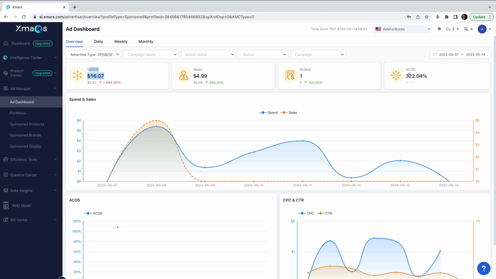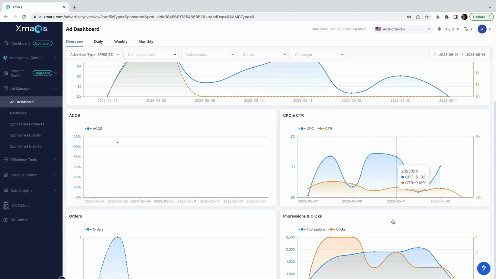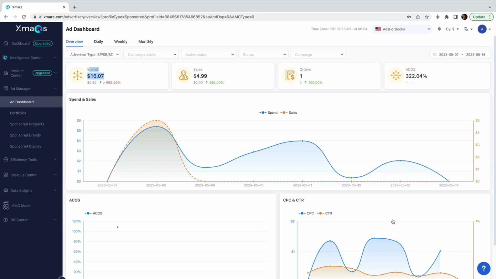This is all for the purpose of just actually creating this video. And on the dashboard tab, you can see basic information like your spend versus your sales. This is all you can see on Amazon. Of course, on Amazon, maybe not in as nice a chart, but you can still get that. I'll show you later what you can get here that you cannot see on Amazon.